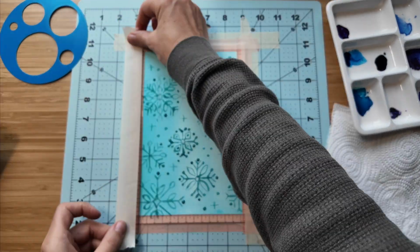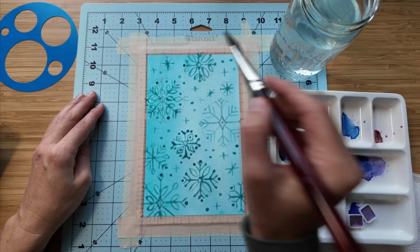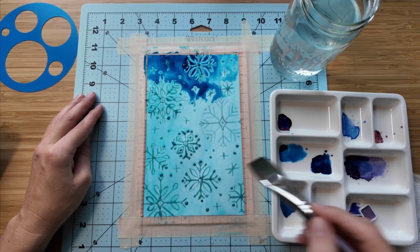Now I'm just going to have fun and do a wet on wet wash and let the color do its thing. I'm just doing a light wash of water, and then I'm dipping my paintbrush in my watercolor and just dropping it onto the canvas and letting it flow where it will.